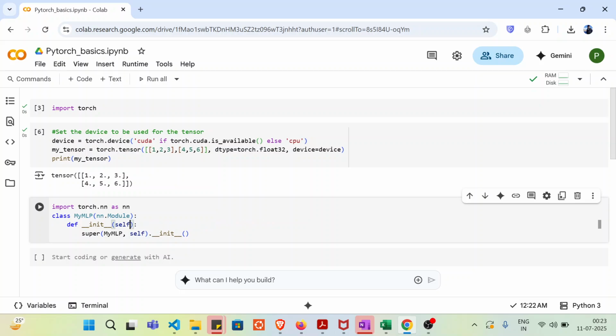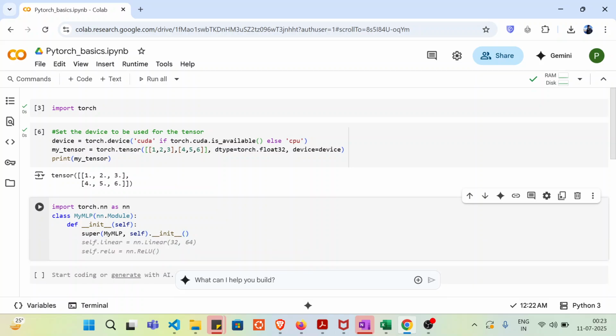Let's keep only self, and for the layers we will be creating, we will keep the input layer with 784 neurons. So here we would be inheriting from the nn module, so we will simply define and initialize this.